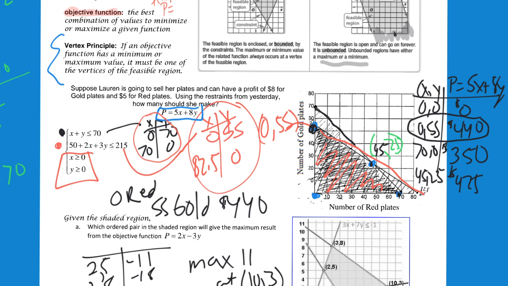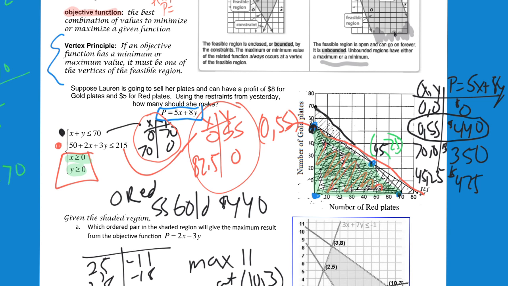Now, obviously, you're not going to make 82.5, but if you want to show the feasible region, you need to have it exactly the right size so that when you look at the shaded region, you can make sure that you have all the values that make it true shaded. And so X is greater than or equal to 0 and Y is greater than or equal to 0. You can't have negative plates. And so the darkly shaded region, I will shade in green.